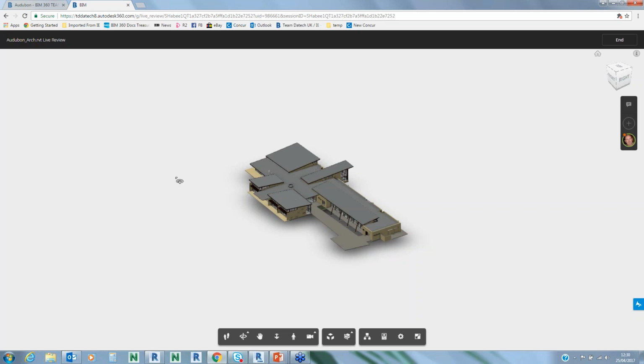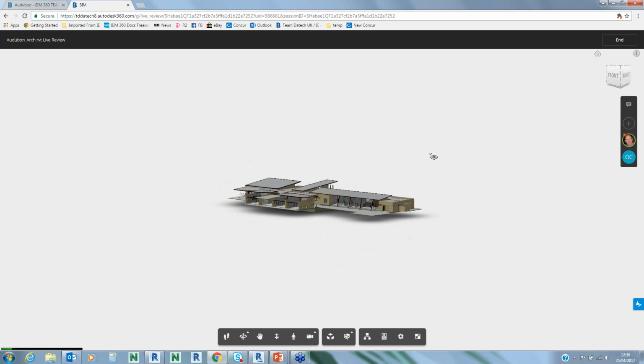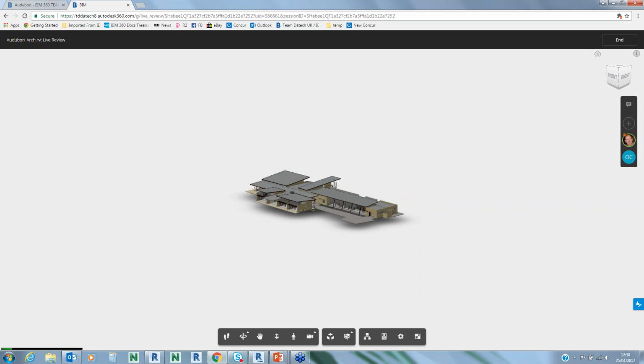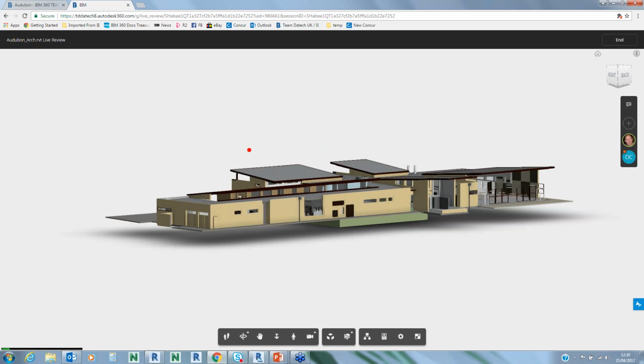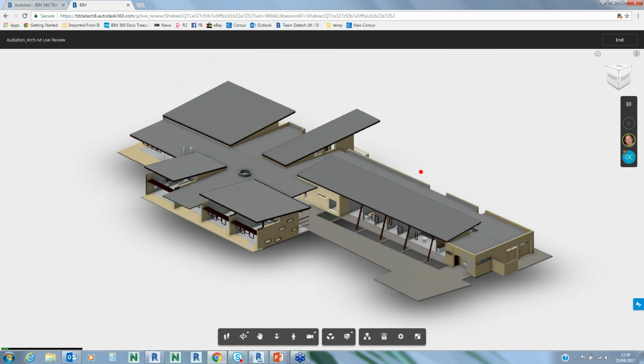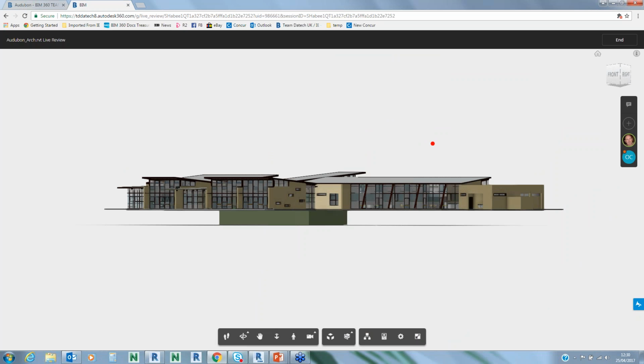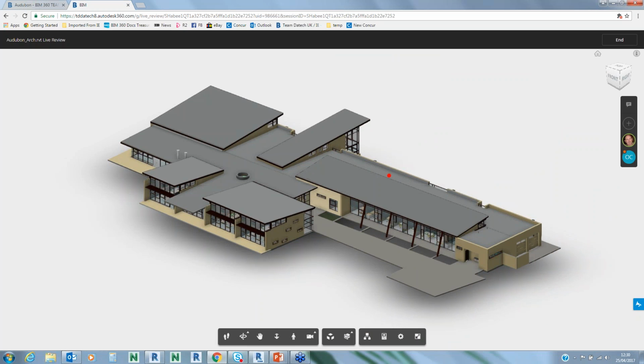Otto just needs to put his name in so we know who's controlling, who's actually pointing at certain objects. And there you see there's Otto's initials there. And as I turn on his screen, he's seeing exactly the same. If Otto takes control, you see that I'm not controlling that, and you see the little dot on the screen. I just hold it there so you can see the dot. That's exactly where Otto's mouse is, and Otto can then highlight different items and comment on that particular object.